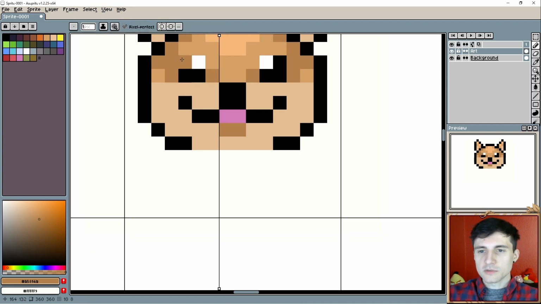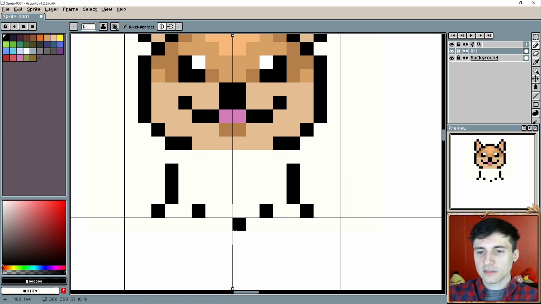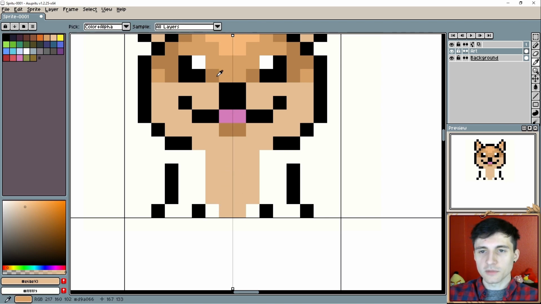So I'm gonna turn the symmetry tool back on, make sure it's in the center. And from here, it'll be really easy to see how far apart we should put the paws. I don't want to put the paws too close to the center. I think somewhere like that would be pretty good. And then I think most dogs have a lighter fur color on their stomach, right? So we're gonna keep that light fur color on the stomach, but I will still shade it near the bottom.